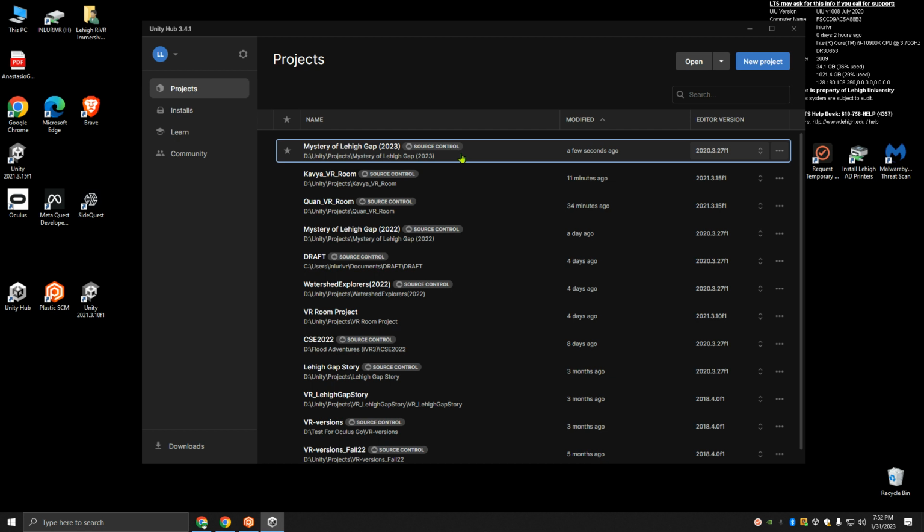Oh, there you go. So it seems we need to click that button for Unity to give us the source control badge, even though it was already working. Okay, at least I just clicked the button. I didn't have to do anything else. But again, that's problematic because there are many ways of doing the same thing and we might get confused.